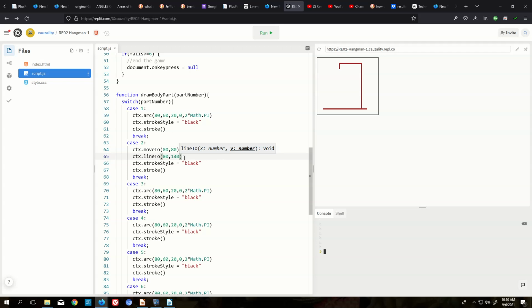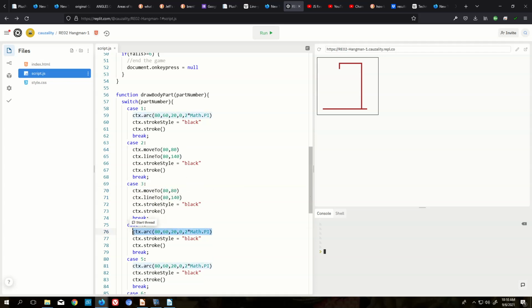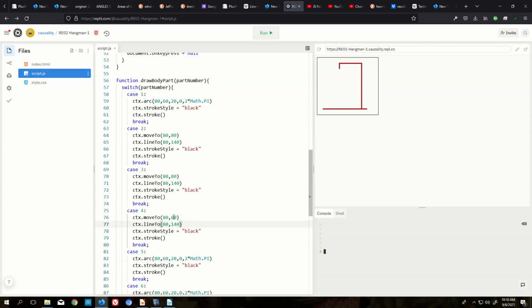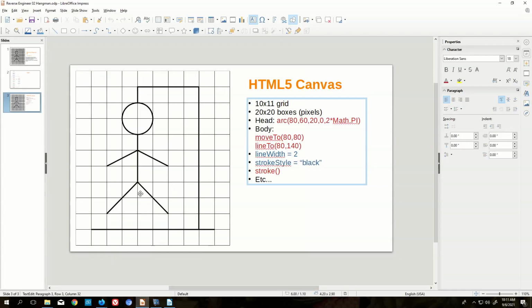Now that's the coordinate I'm going to start at for the legs. So I should put 140 here and here. For the left leg, that's where I start, and then I drop down 20 more units, so I go to 160 vertically. And I go left 20 units. Oh, I'm sorry, that's 40, 2 times 20.